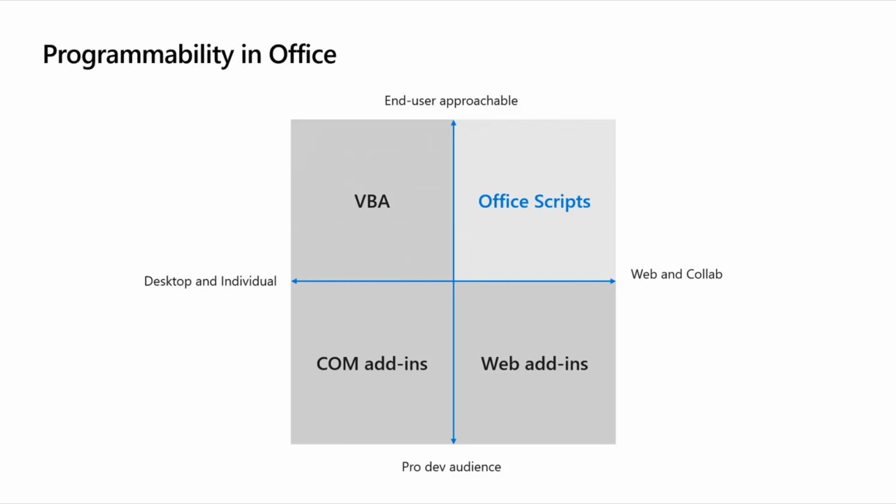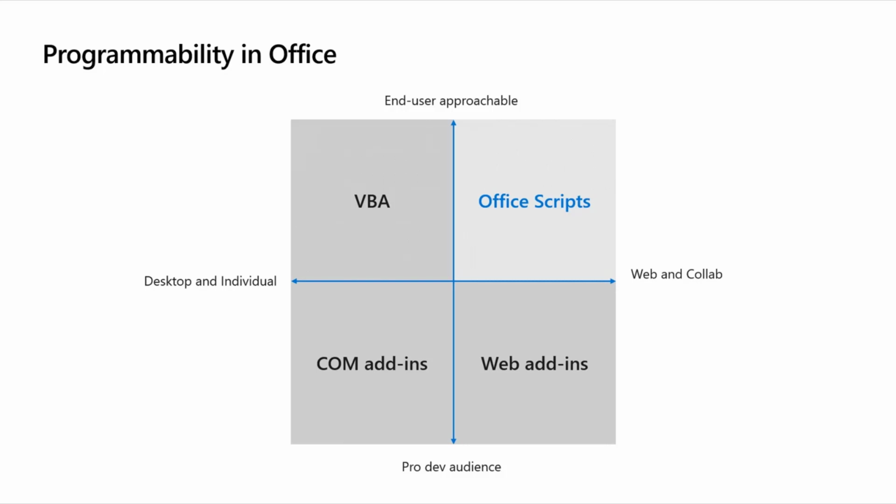I currently see a question about Power Automate being in the bottom right. Actually, this chart is really specific to Office itself. I would say Power Automate's not captured on here, but I'll get into that a little bit later, and feel free to ask the question again if it's a little bit unclear what the relationship is between Office Scripts and Power Automate. But good question. Thank you, Jen.